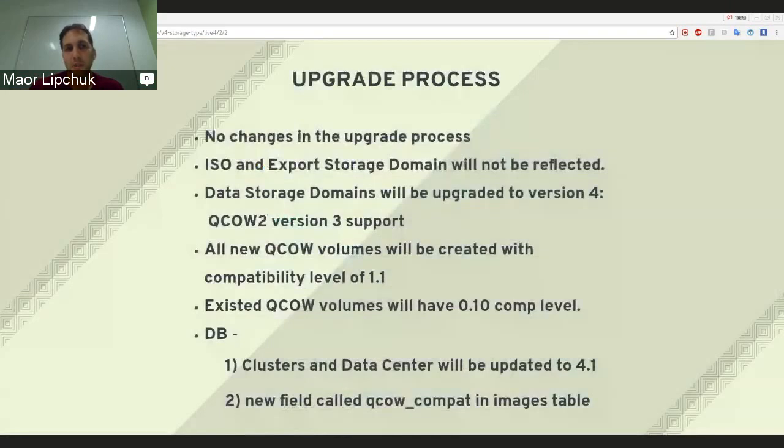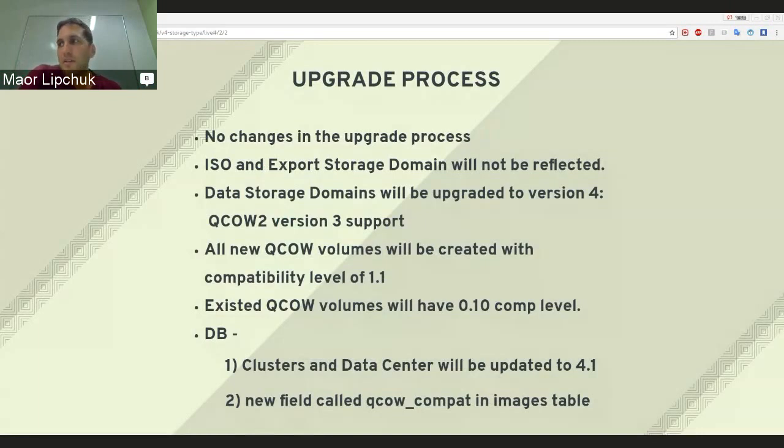So what's unique about this upgrade process to 4.1? There are no changes in the upgrade process. The upgrade process is basically the same. We upgrade the cluster, we upgrade the data center, same as we did for 4.0 or for 3.6. ISO and export storage domains are not affected by this upgrade, although data storage domains will now be upgraded to version 4.